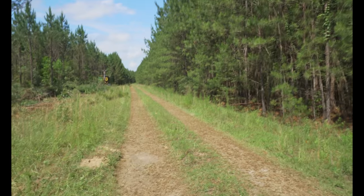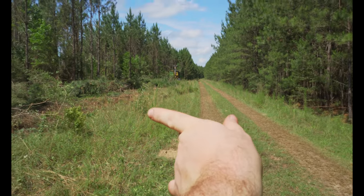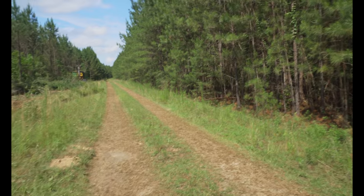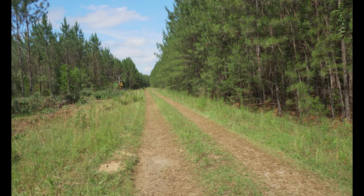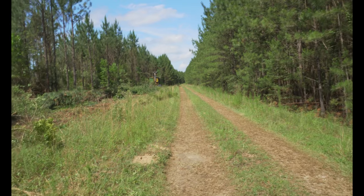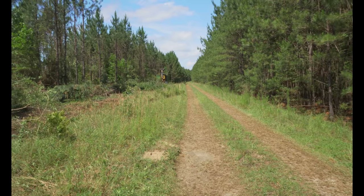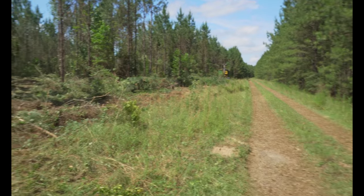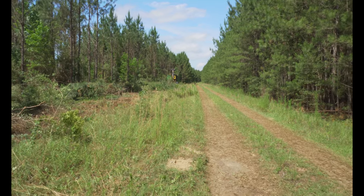So when you open this up, and if I was going to cut this side over here, it would be opened up too. So the sun coming in, because this way is east, this way is west, when the sun's coming up, you'd get an hour or two, sometimes three more hours of daylight on your road. And in the winter time when it's wet, that could be the difference of your road staying under you between rain showers, days of rain, or however it's working. That's the difference of having to spend a bunch of money on rock or whatever.